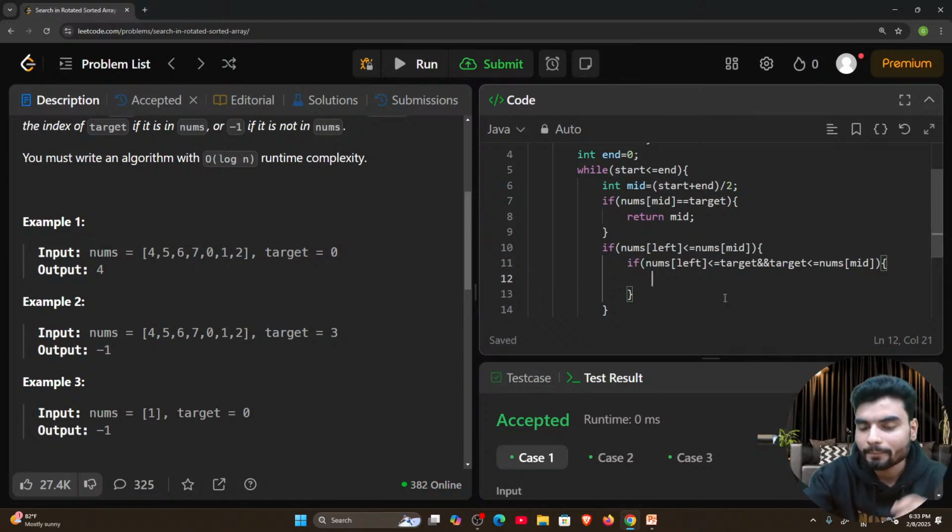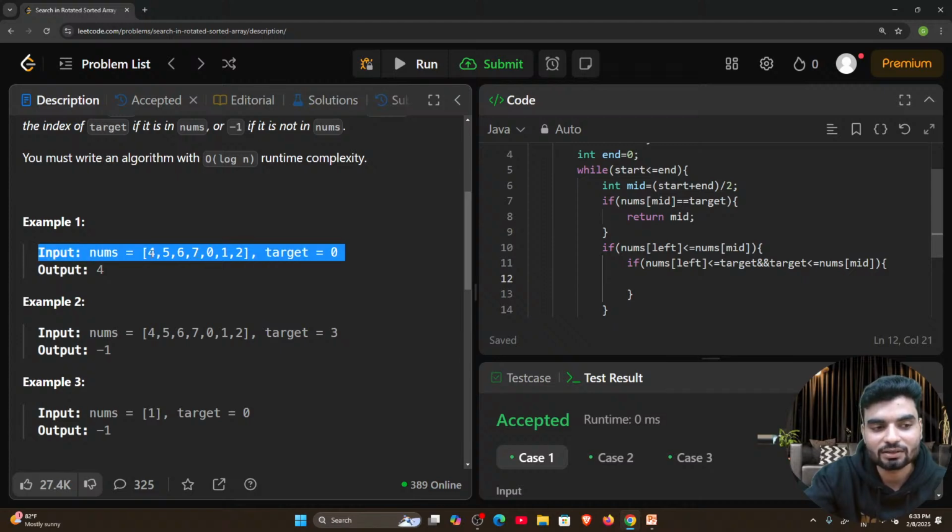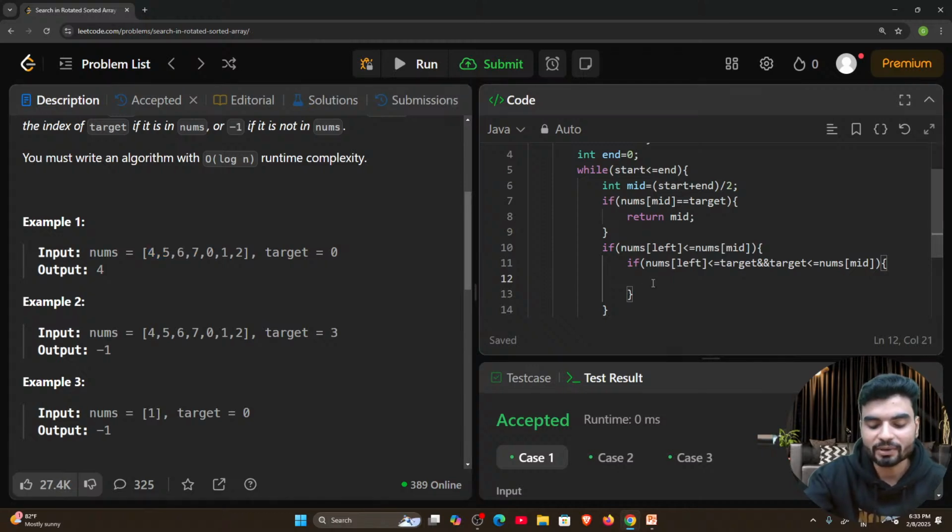Now here, look at this. If target is greater than this left value, which means the value is somewhere in this. Again, the target is less than or equal to this mid, which means the value is in this particular range. But if this is not true, then the value is not here. If this is true, we will not search in the remaining part. So if you don't want to search in the remaining part, you have to update the end, and end should be mid - 1. That's how you write the binary search. Yes or no? That's how you write the binary search, right?